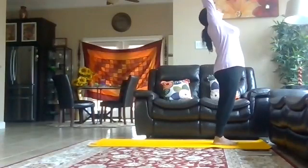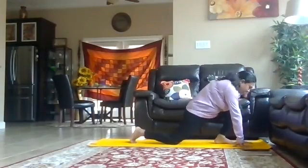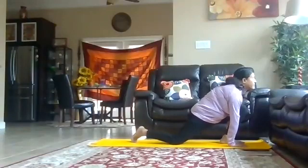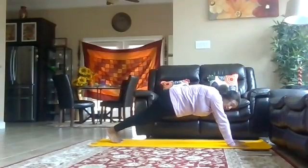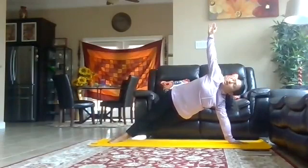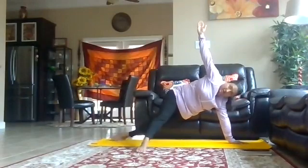Inhale. Raise your hand. Stretch your back. Palms on the floor. Right leg back. Left leg forward. Look up. Now left leg back. Come to the plank. Yeah. Again, turn to your left side. Raise your right hand. Look up. Side plank. But this time, right leg ahead.